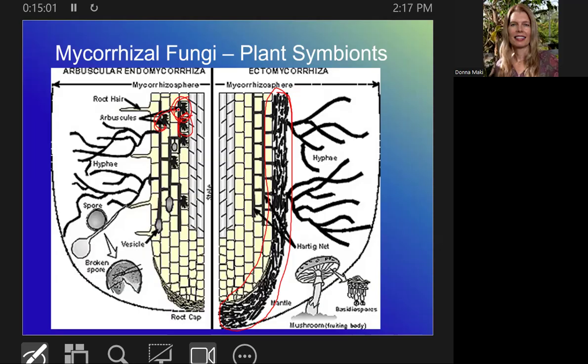If you look up the word arbuscule, it means dwarf tree. Those little branching hyphal sections actually look like a tiny dwarf tree when you look at it, especially with an electron microscope. But there's no mantle or fungal tissue on the surface really. They just have some loose hyphae coming off. Same with the ecto. You can see hyphae coming off and growing out into the soil. So depending on which group, you're going to see some distinctions like that. There'll be some differences in how they interact with the root.